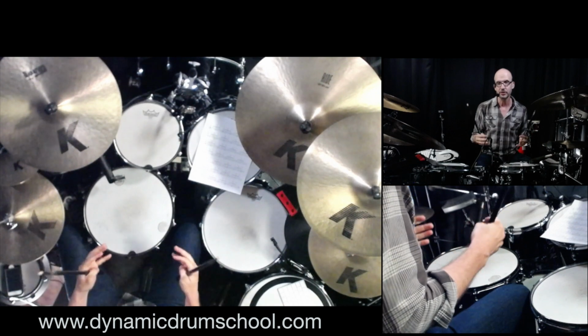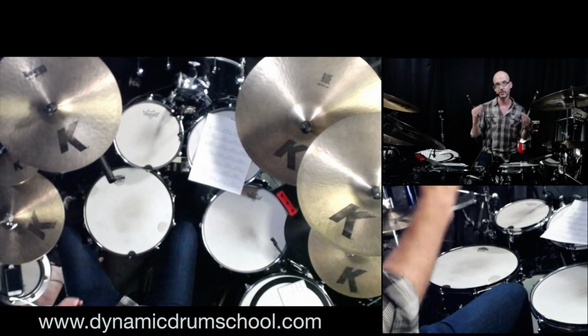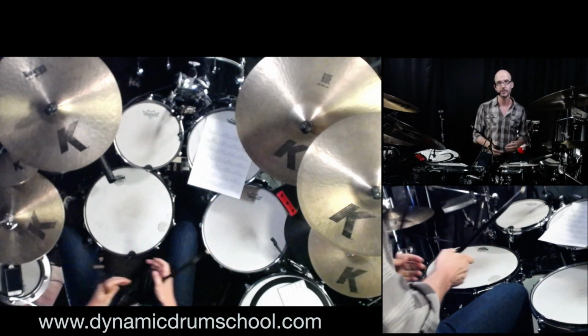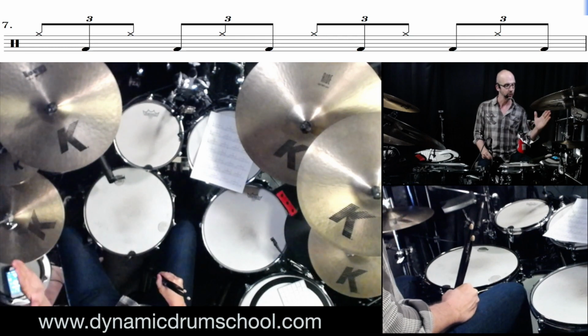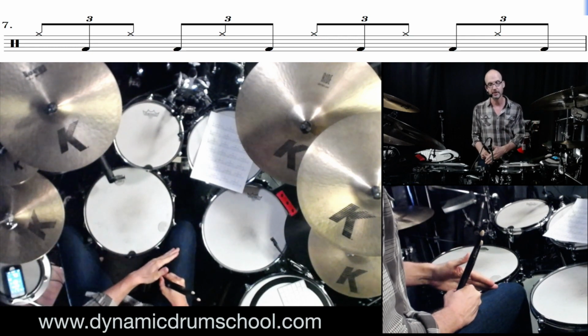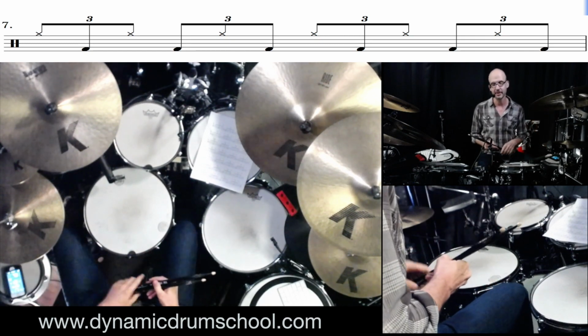But I found with my students that when we really break up the rhythms a lot with our hands, not only is this a great independence exercise, but it really makes you internalize this rhythm. So the next example, we have your leading hand on the hi-hat, and then the bass drum is going to be the other triplet. So let's try this a little faster at 70 beats per minute.